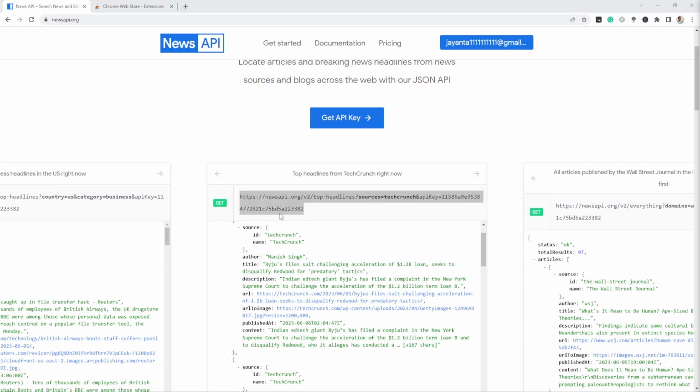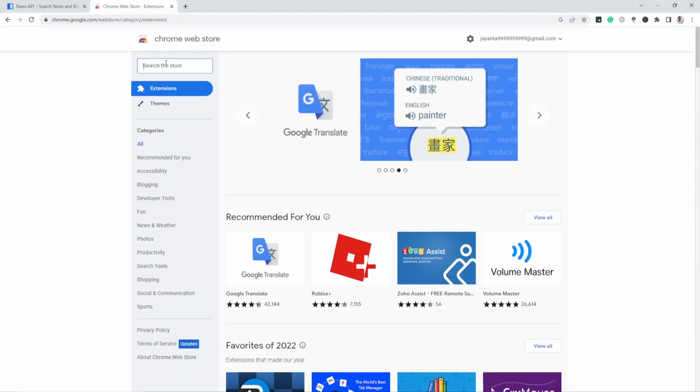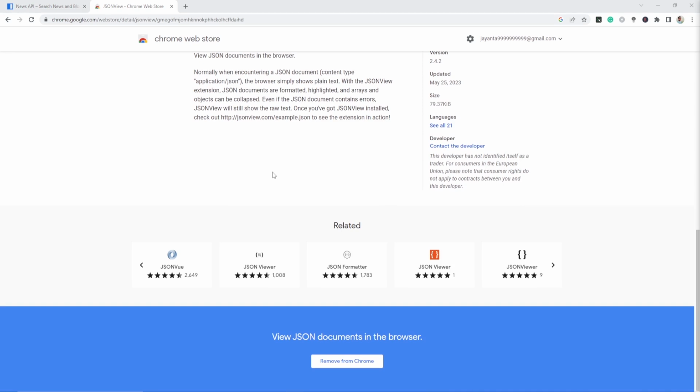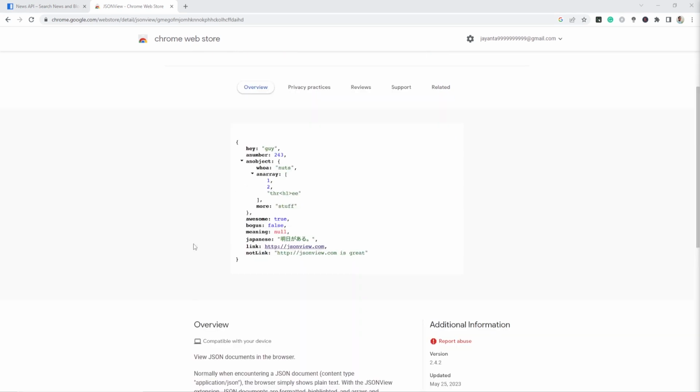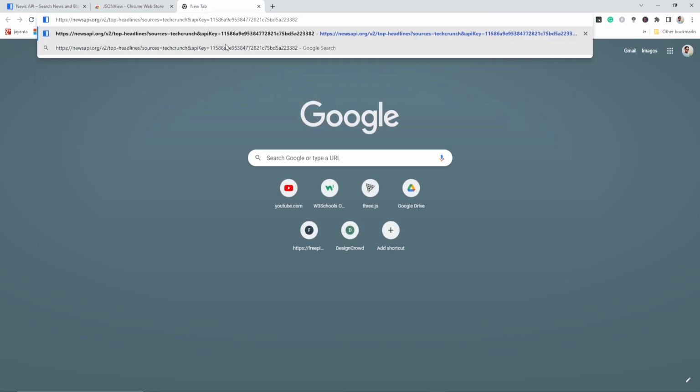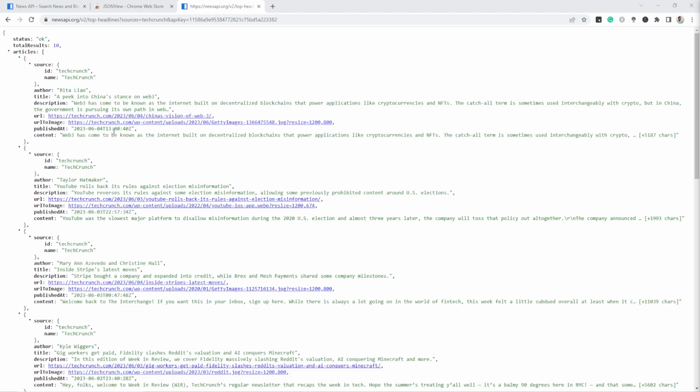And before I open this link in my browser, we need to install an extension for our browser. If you're using Chrome browser, then go to Chrome Web Store and download JSON View. Otherwise, any JSON prettifier software. There are a lot of extensions available in Chrome Web Store. Now the question is, what is it going to do? It can prettify my JSON data into a readable format. Let me show you. If I open this link in a new tab, now you can see it organizes our JSON data into a readable format. It is not mandatory to download this extension, but it would be very helpful if you work with JSON files.